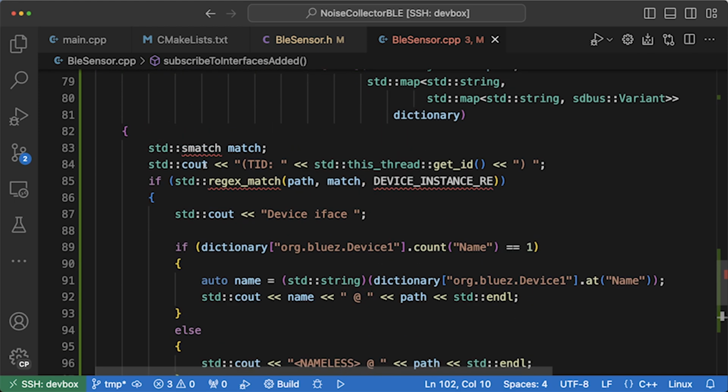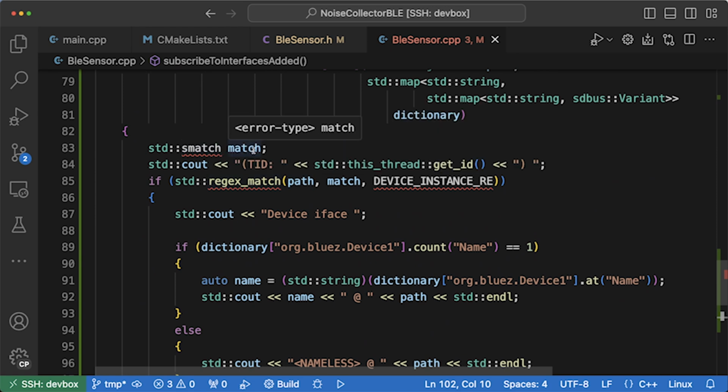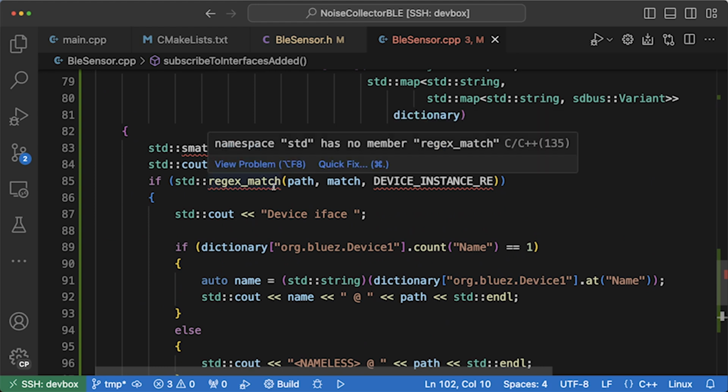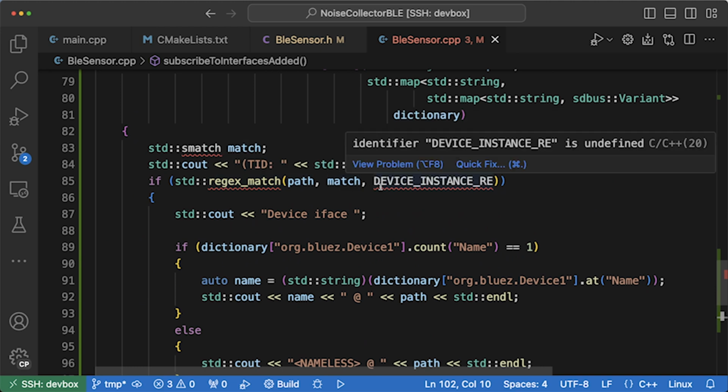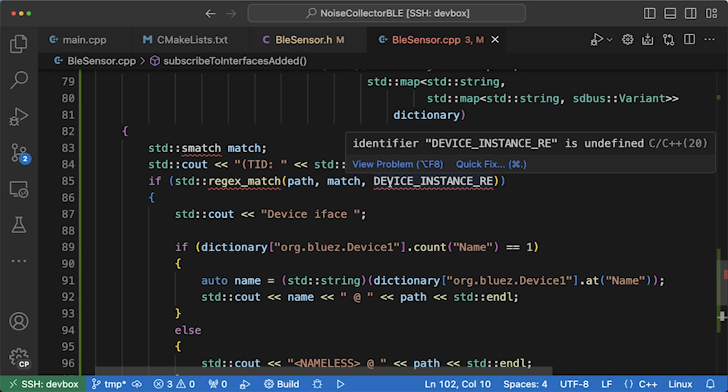So here I'm going to use regular expressions, and I'm looking for a match in the object path. First, I print the information about the thread that this method is running on, and then I try to get a match for a regular expression that I haven't defined yet.